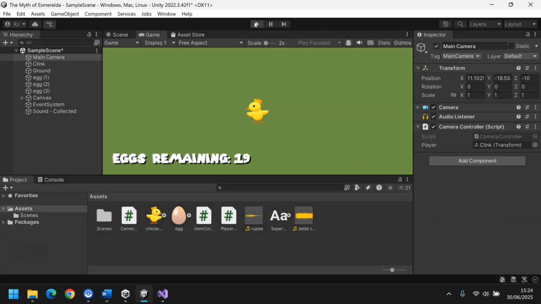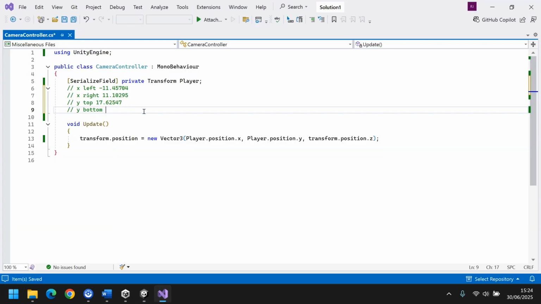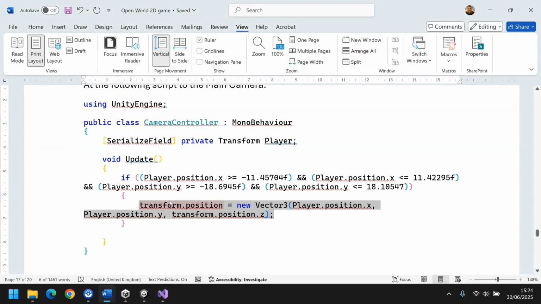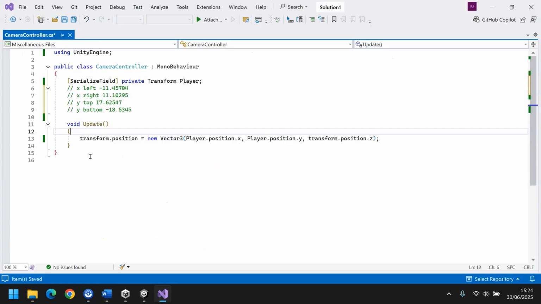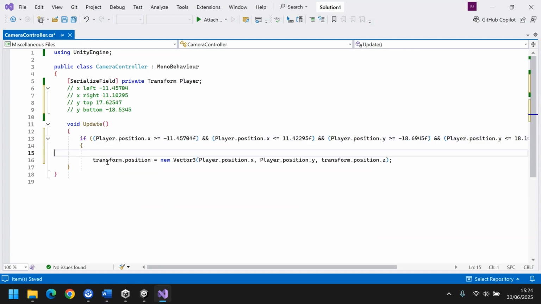Anyway, so I'm going to stop that playing because I don't need it to play for this part anymore and just pop the number in there. Now then, the bit which was on the Word document which I said, please don't get too worried about it. This is basically what you are going to put in to make sure that the camera stops following us when we get to a certain part. And I also just need to put a bracket at the end of that bit there.